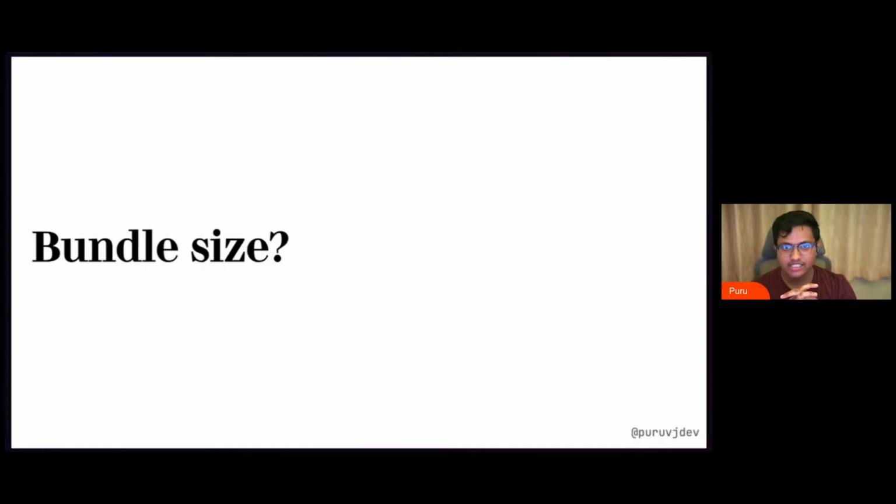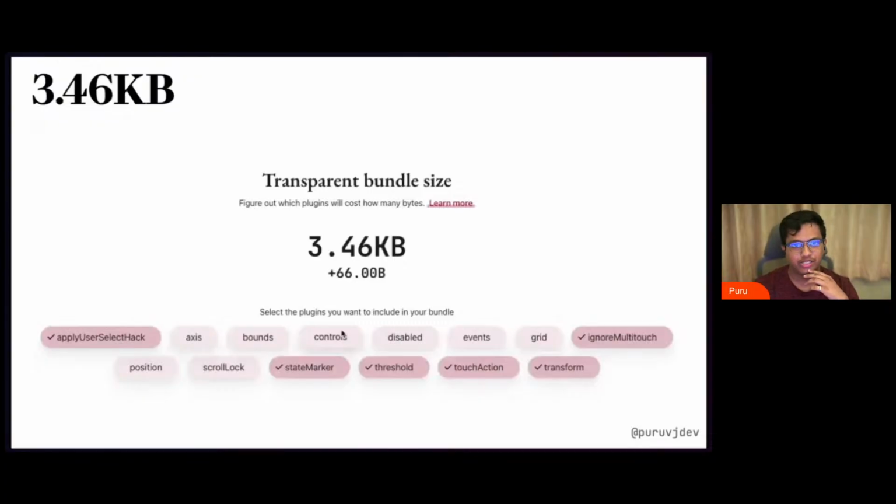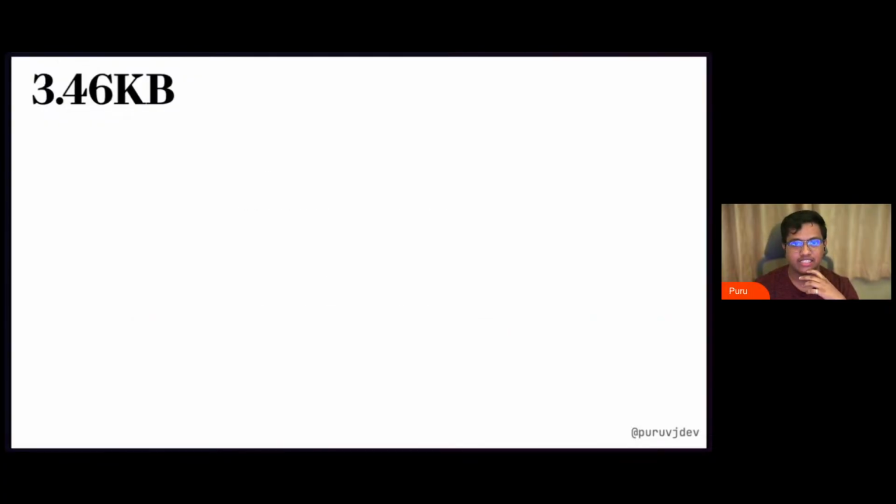However, I'm happy to say that it's still really small compared to most of the competitors out there, which are also single framework. The new size, if you import draggable as is and don't add or remove anything, is 3.46 kilobytes. That's it. Then as you add plugins, the size increases, but the maximum it reaches is 5.08 kilobytes. So only 1.7 kilobytes extra from the default. While this is a 100% size increase from Neodrag version 2, I believe it pales in comparison to the 1000% improvement to the library because of the new changes.